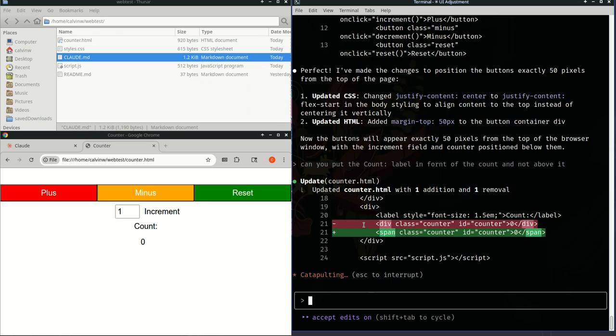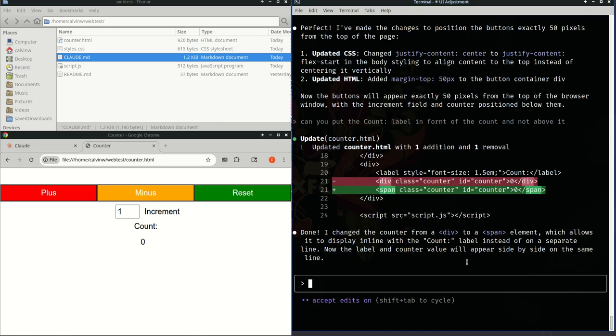Okay, it seems to be in some auto accept mode right now. So, okay, count, right? Good.